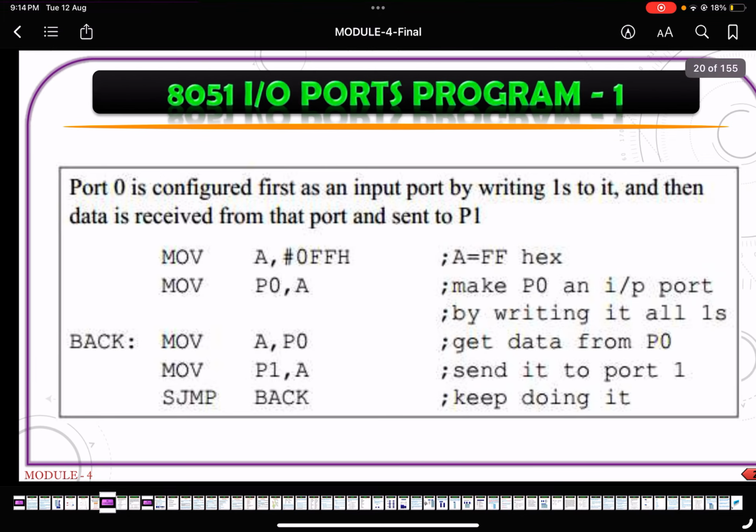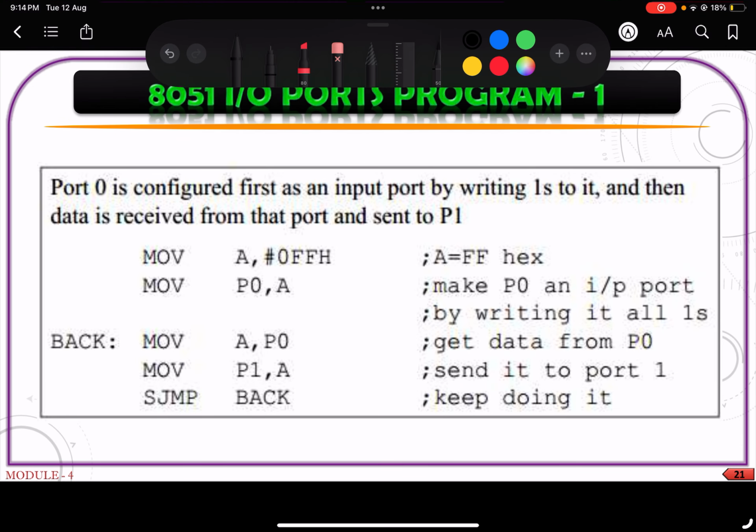One thing in the microcontroller is, if you want to define any port as an input port, the value of that port needs to be set as 1. Similarly, if you want to define it as an output port, the value of the port needs to be set as 0. How do you remember which is which? If it's an input port, just write 1. 1 looks like a rod, I looks like a rod, input. Similarly, O looks like an egg, the letter 0 looks like an egg, output.